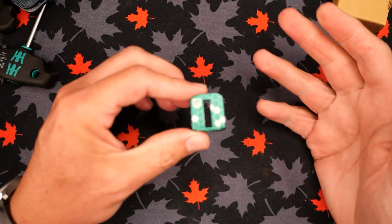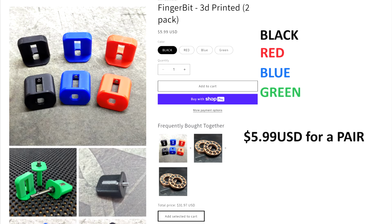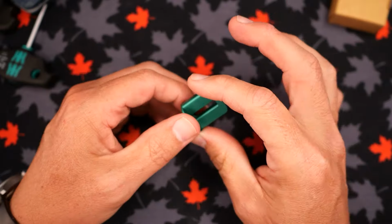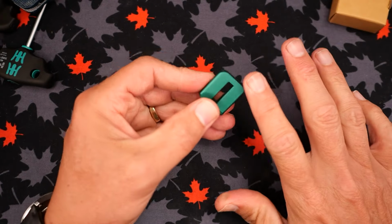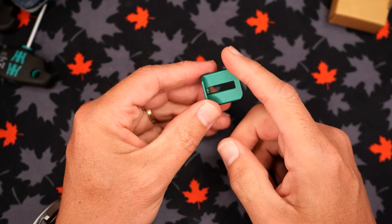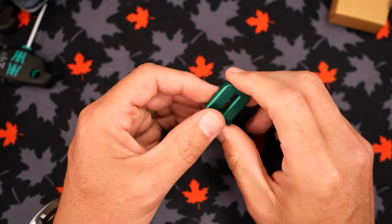You can get 3D printed plastic versions for a whole lot less money. They've got a 2-pack for $5.99 US of these that are 3D printed. That's a little over $8 Canadian. You can get these in plain aluminum, no finish or anodization on them, and those are $22.99 US, about 32 bucks Canadian. That's for one. The rest of these prices are all for one.